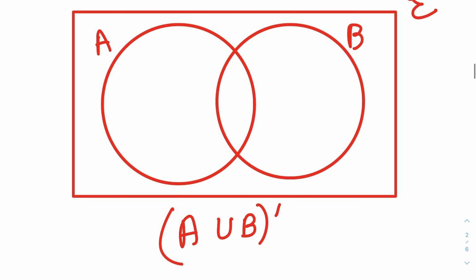Now, the complement of A union B. A union B, as I said, is everything in set A and set B. So we have to shade this region, the common region, and this B region. But this is not it. This is A union B. We want the complement of it. We want everything opposite. We want everything outside of that. So we just shade the outside region because that is what's remaining. That is what's outside A union B.